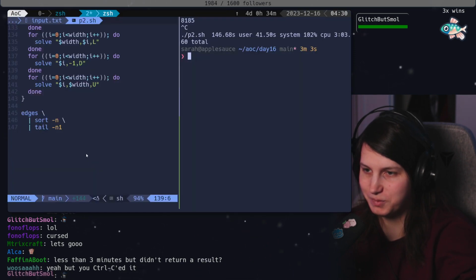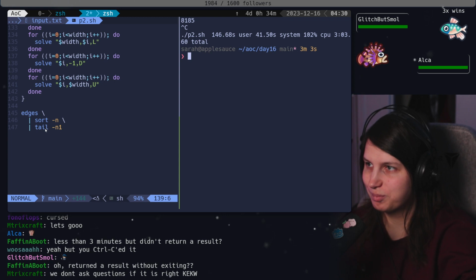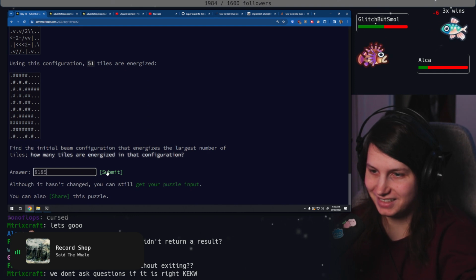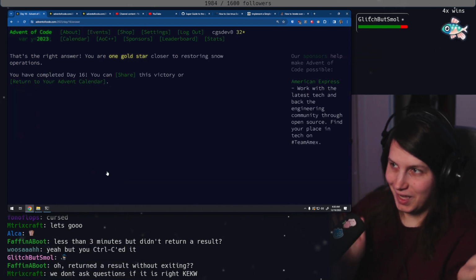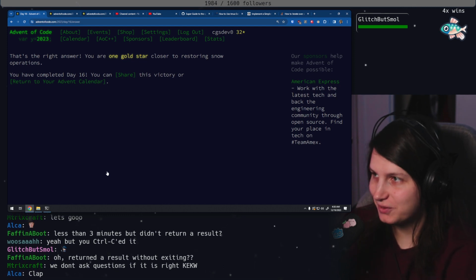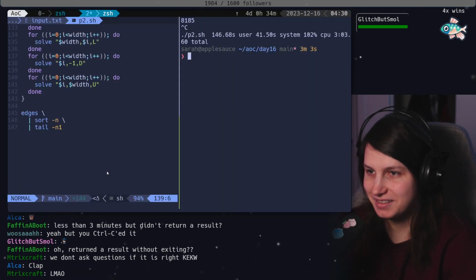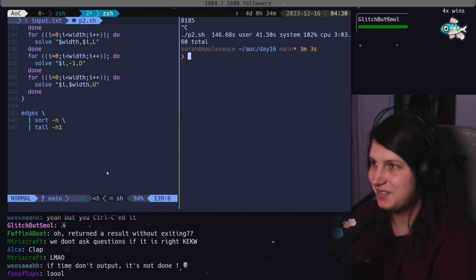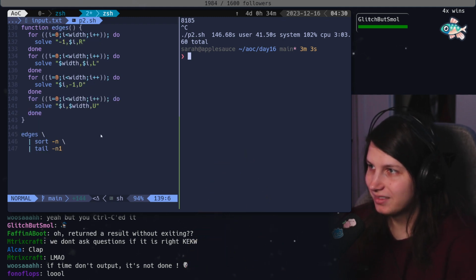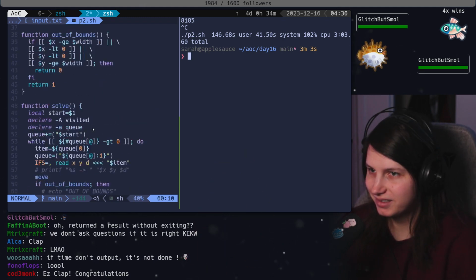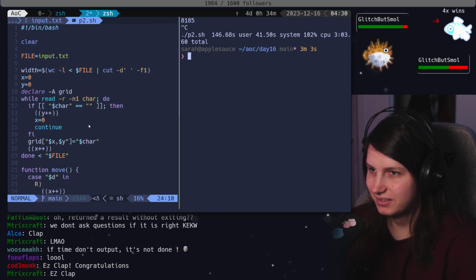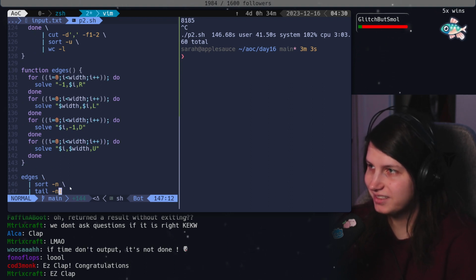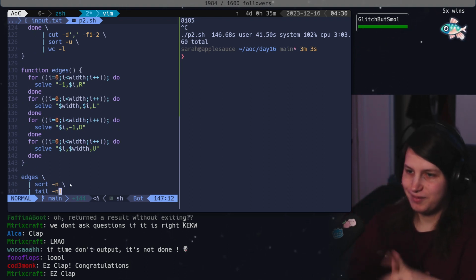I control C'd it because it was done. It's done when it prints. We don't ask questions if it's right? Exactly. I mean, the program does its job. The only thing it doesn't do is shut down. If time doesn't output, it's not done. Why didn't it stop? How could it have outputted if it didn't stop?